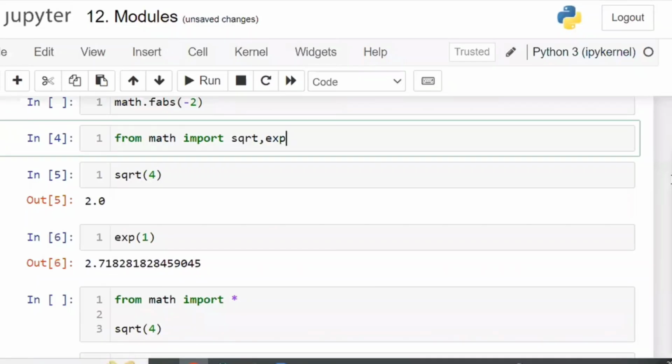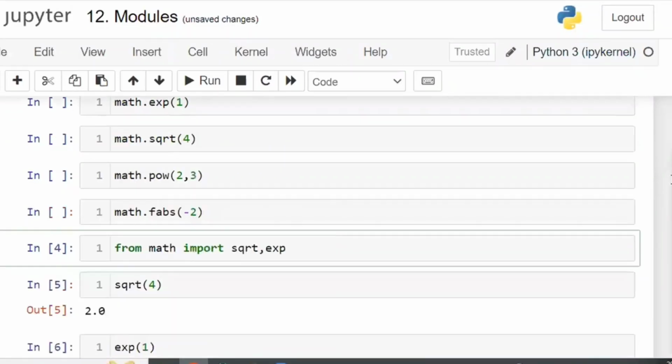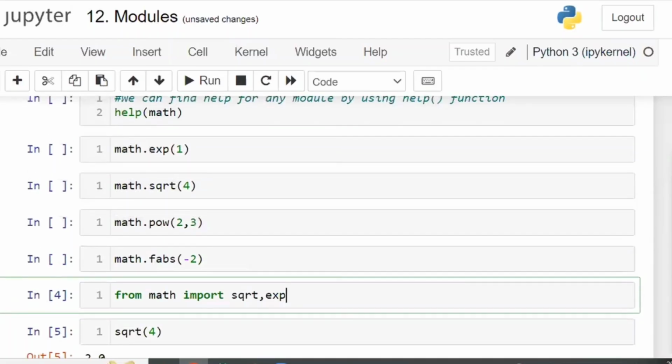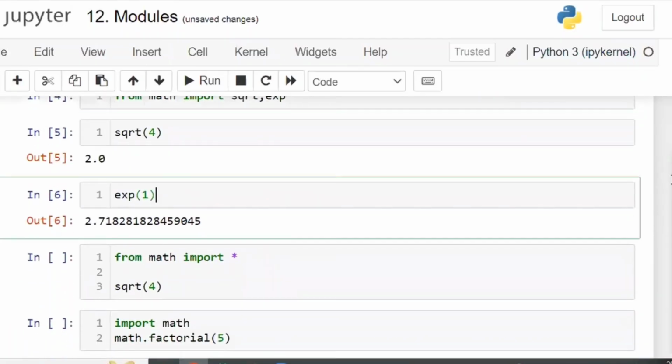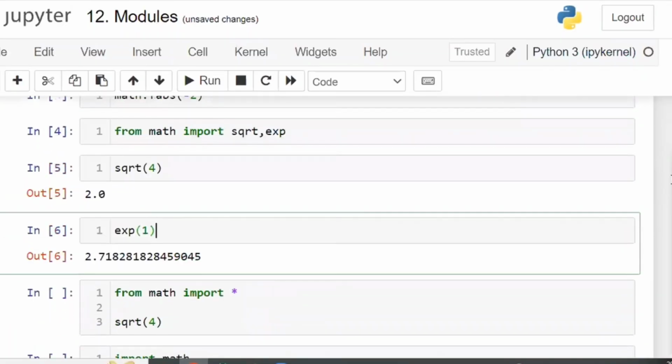And now what about the other one, called power? Will power work? No, because you have not imported that one. Whenever you have written like this, only that particular function will be imported. In the backend, that function will be written. Got the point?